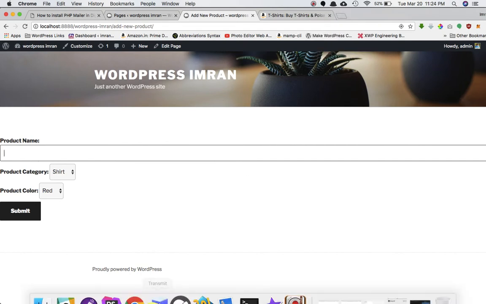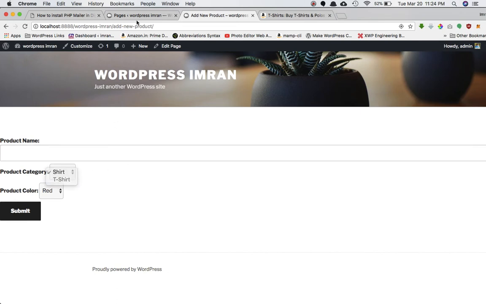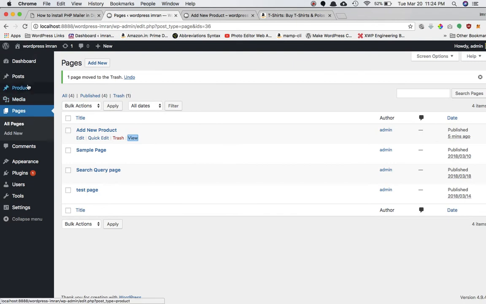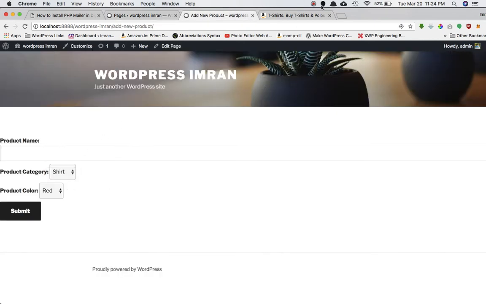So guys, at this point, two questions come to my mind. How do I get these categories listed over here dynamically from the database? So it should actually detect how many categories, taxonomies in fact, are listed over here. How do I get those taxonomies listed dynamically? And at the same time, how do I feed this data into the database? And one more question comes to my mind. Is there a possibility that we can click on the submit button and all of this data goes via Ajax, which means I don't want the page to be refreshed when the form is submitted. Like if I click over here, if you notice, the page is being refreshed. Okay, so how to do all of that?